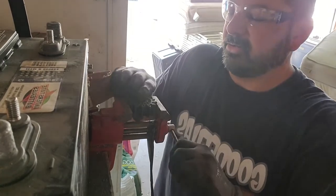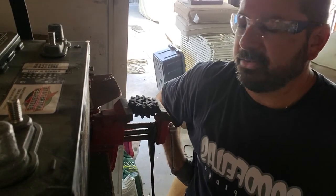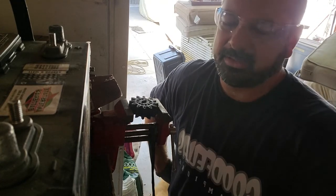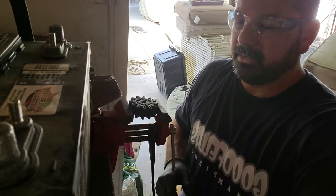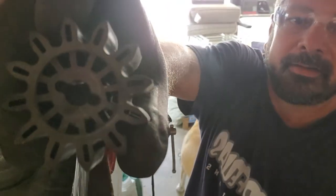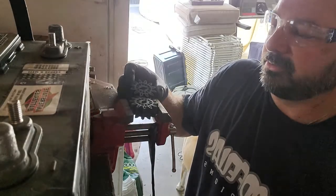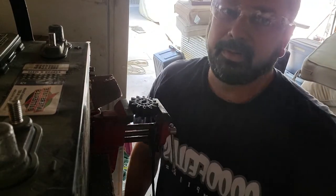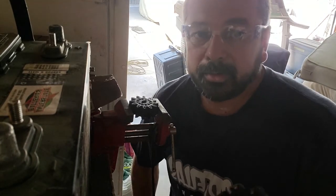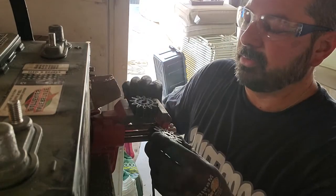I got my little vise in my crowded garage and I just set it in the vise like that. I didn't want to use a file — these are plastic by the way. They have kits you can buy that come with a new gasket and new gears. I might even order the kit just to compare. All that happens is you put the gear on there, stick the little metal sleeve in, and that locks it in. Then this gear turns the other gear and that's how you get the gas to pump for your fuel pump in your trailers or motor homes.